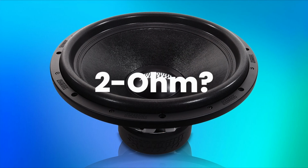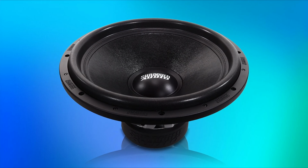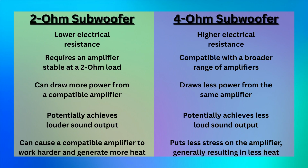Should you choose a 2-ohm or a 4-ohm subwoofer? It might sound a bit technical, but understanding the difference can make a big impact on your sound system's performance. So first, the term you'll hear is ohms, which refers to the electrical resistance of the subwoofer. Think of it like this: it's how much the subwoofer resists the flow of electrical power coming from your amplifier.